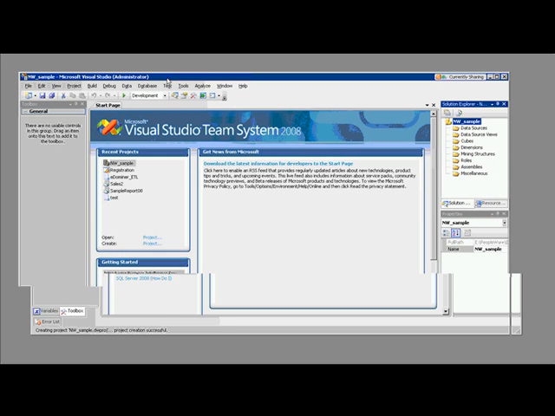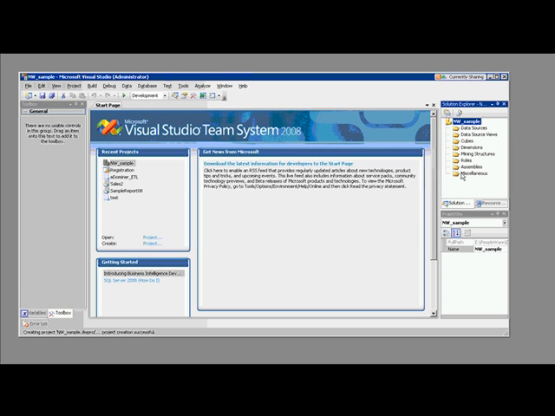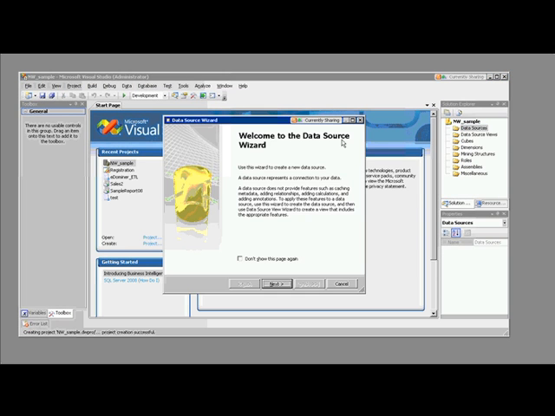Now, the moment I create this project, you can see a couple of folders there, right? You can see data source views, cubes, dimensions, mining structures, roles, assemblies, and a couple of other folders. We're not going to work with all the folders. We'll start with data source. What is a data source? A data source is a file that defines your connection to your OLTP source. That's what it is. I will first create a new data source. So the data source wizard pops up. Click on next.